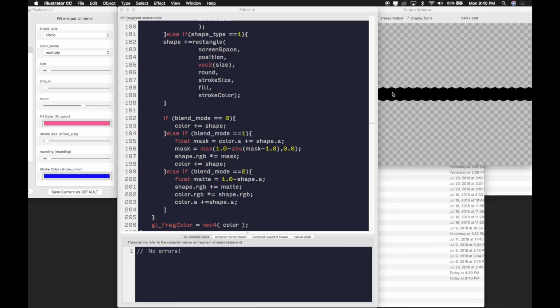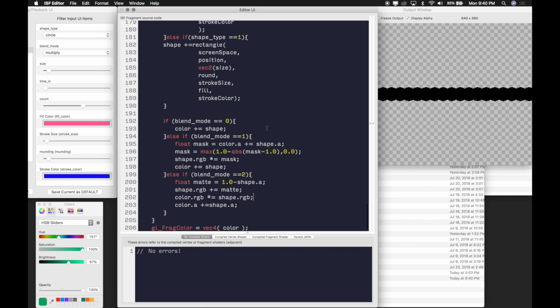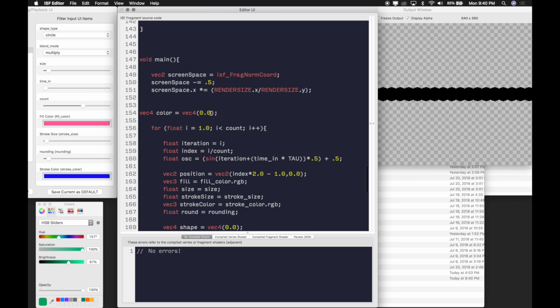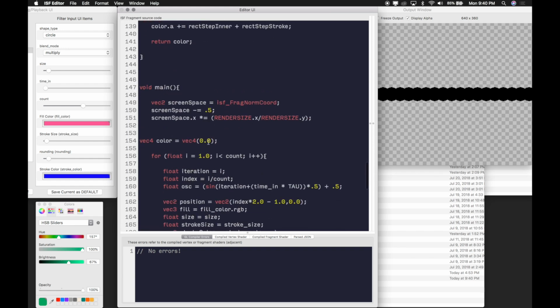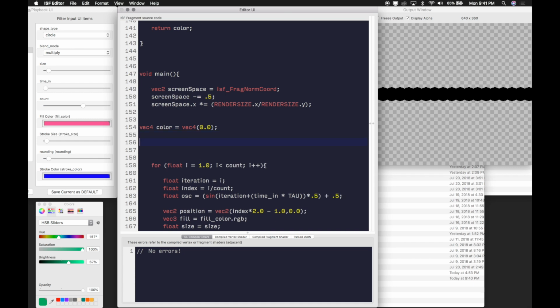Come back here. Okay, so that's interesting. The alpha is returning correctly, but we're still getting all this blackness in here. This is because there's one last place we need to flip it over to white. Of course, this makes sense too. This took me a second, but I'm like, oh, wait a minute, I'm still multiplying against 0 to begin with. If our operation down here is a multiplication, we're starting with something that's white, and then it's flipping to black right away because we're multiplying against a bunch of zeros. So for multiply blend mode to work, color needs to start with an all white color.